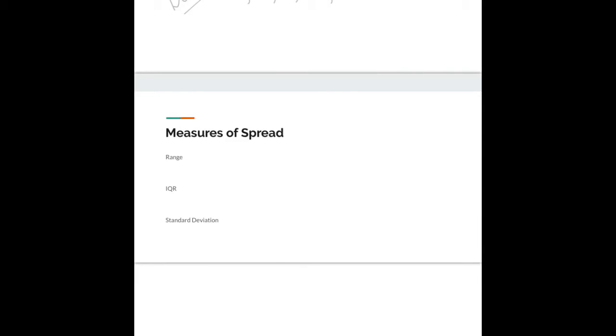So we're going to use our same data set, and this time we're going to do measures of spread. There are 3 measures of spread, the same way there were 3 measures of center. The first one, the easiest one, is the range, which is simply the largest data point minus the smallest. So 10 minus 4, which gives me 6. That's all there is to the range. Sometimes when people write range, they'll do 10 minus 4 equals 6, so someone could see what it is, because 6 doesn't mean as much. It could have been 100 minus 94. But the range is 6.